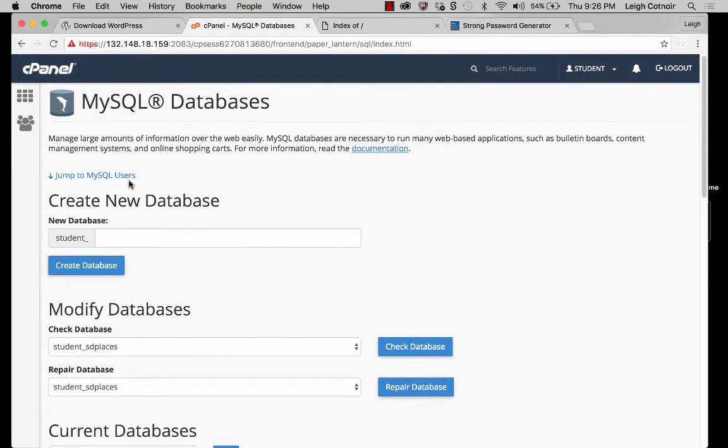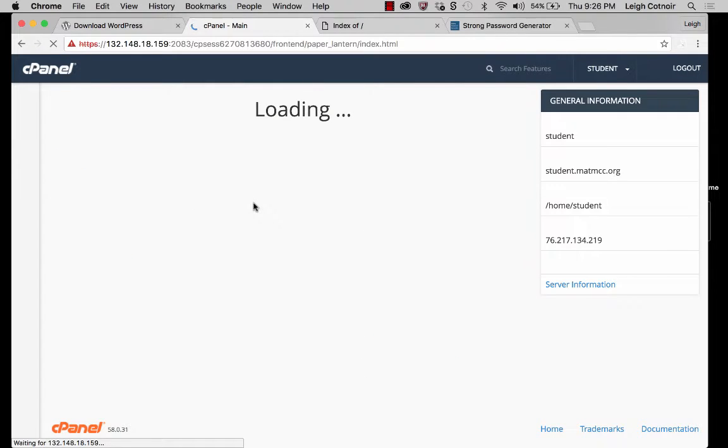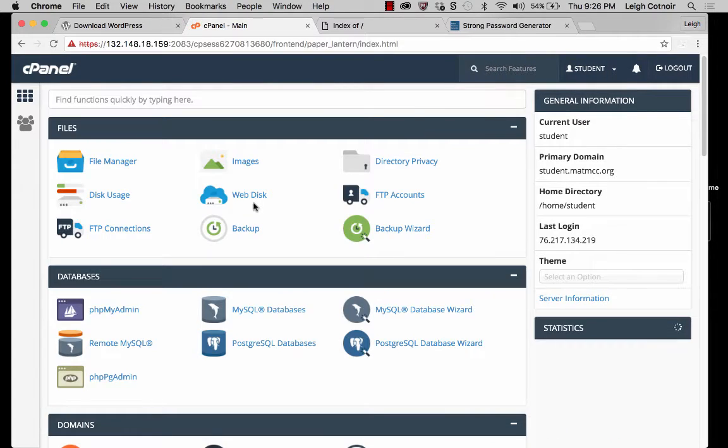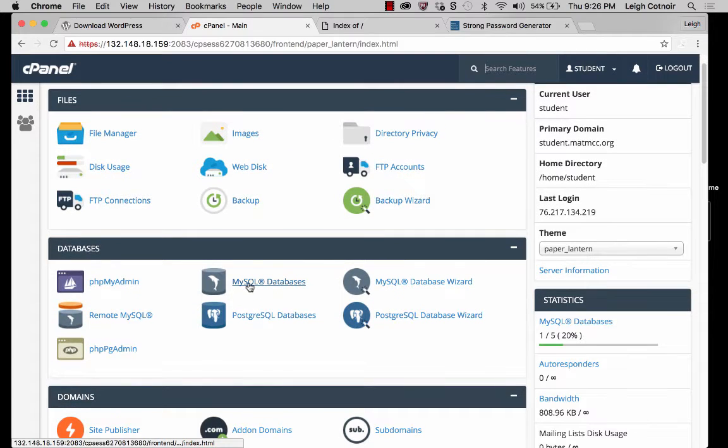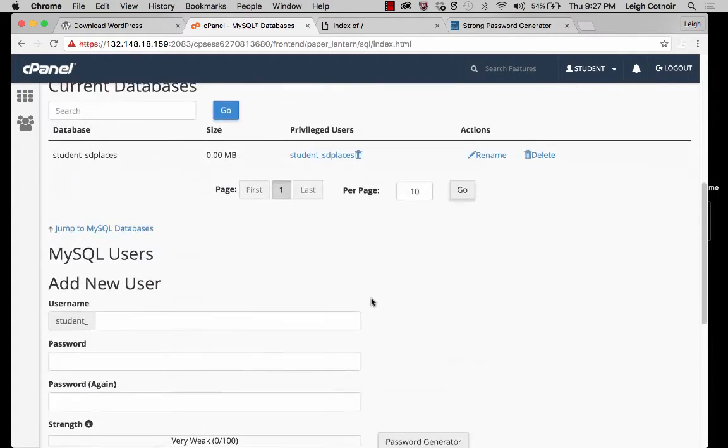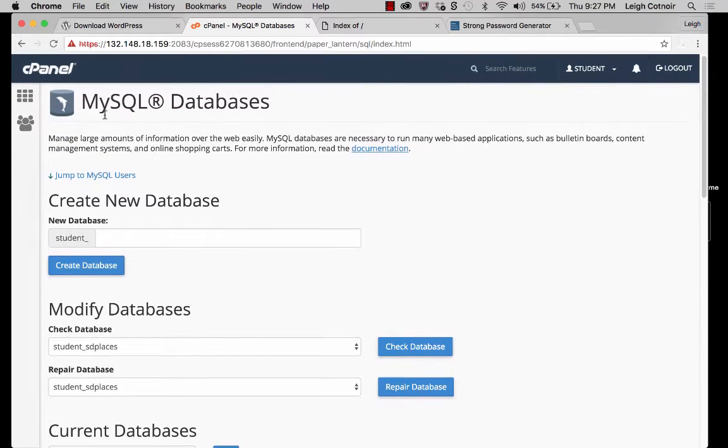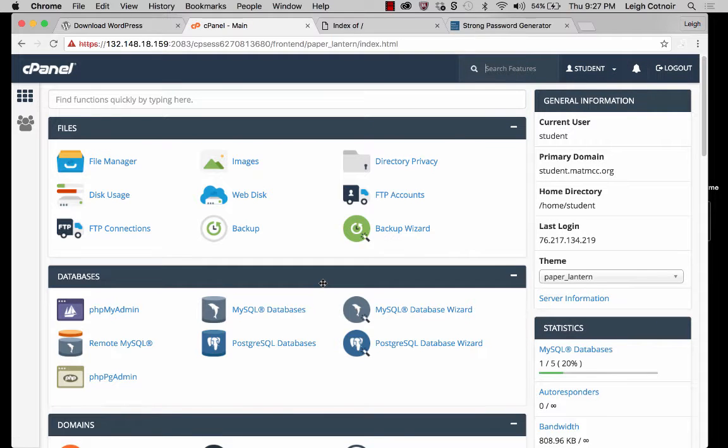Okay. All right, so if we go back to our regular home for the cPanel, I want to show you the page that we were just looking at would actually be where it says MySQL databases. The first link that we clicked was MySQL database wizard, but then when we were finished, it dropped us back into MySQL databases. So if you ever needed to get back there to look at what you've got, you could click on this MySQL databases link and it takes you to what I just showed you. Okay. All right, now let's go back to our home.